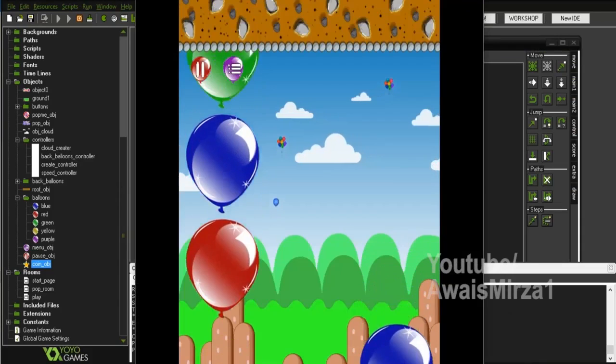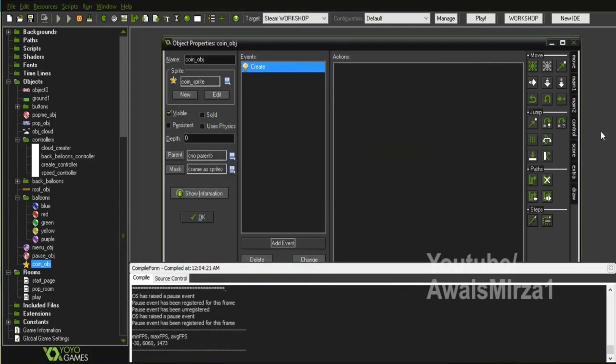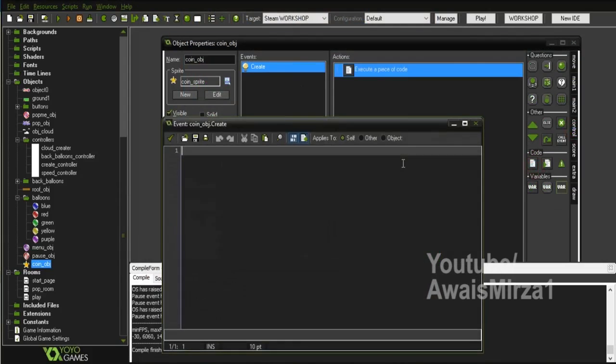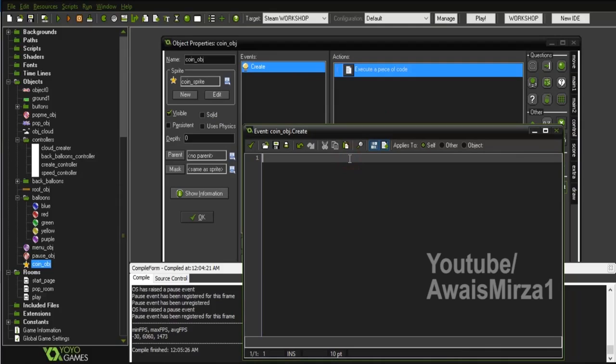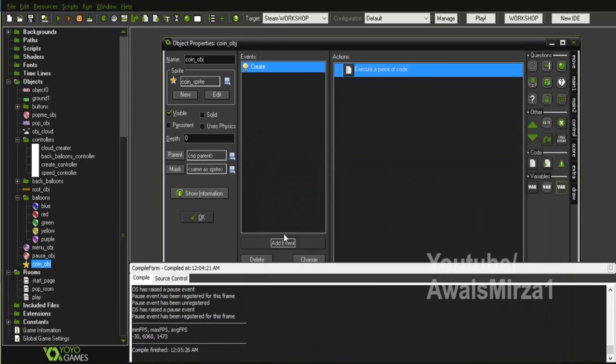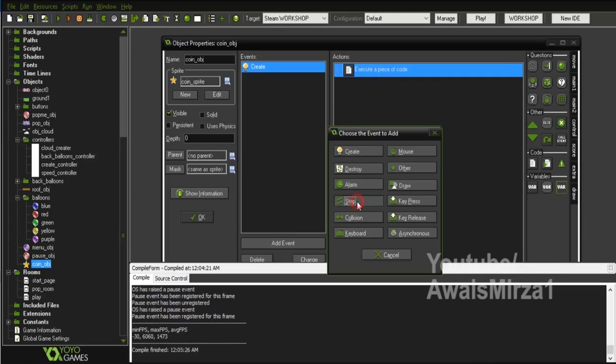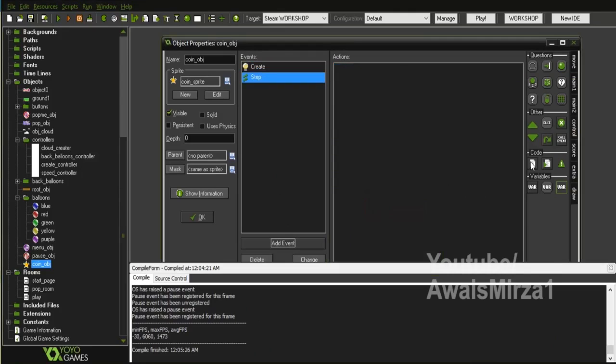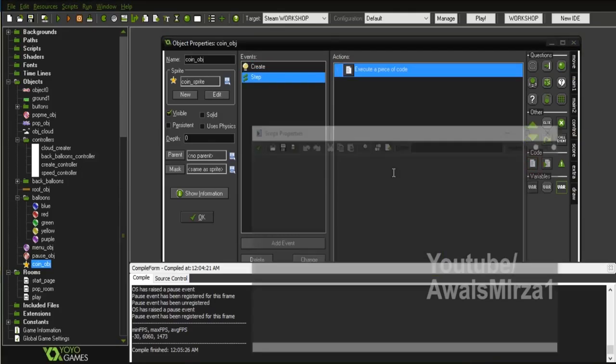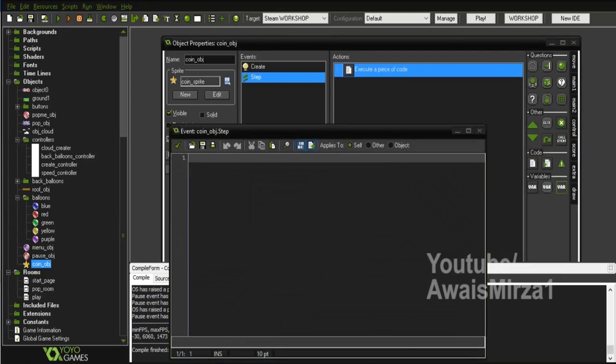So let's first close this one, and I'm going to create a create event, and inside the control let's add image_speed equals 0.5. All right, let's save it, and I need to have another event, a step event, and I'm going to drag a script inside my script window.